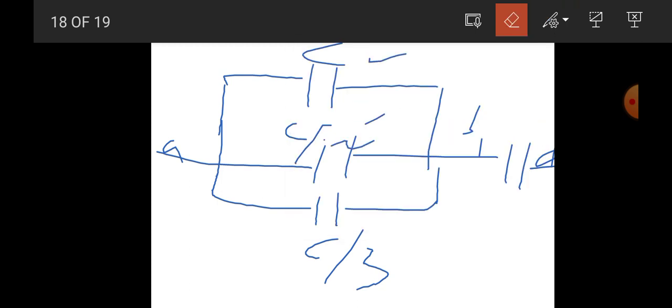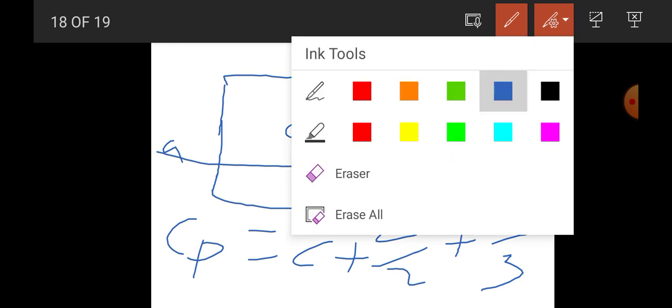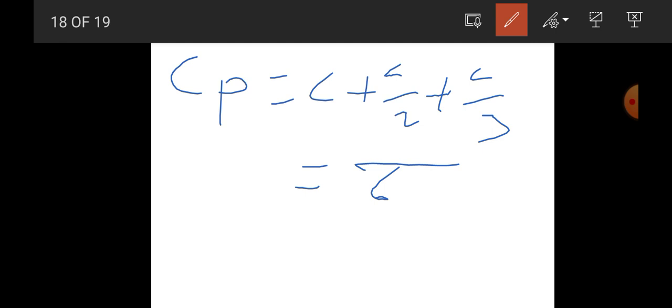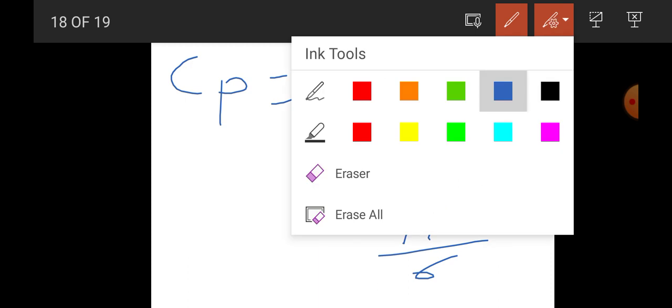ምን ይሆናል ይሄ? c in parallel is equals to c plus c/2 plus c/3 መደመር ነው። simply if they are connected in parallel አንድ ላይ ነው የምንደምረው። ይሄን ስንደምር ይሄ ሲደመር ምን ይሆናል? c in parallel is equals to c plus c/2 plus c/3 so ይሄን ሲሰራው 6c plus 3c plus 2c so this is equal to 11c/6 ይሆናል። 11c/6 ይሆናል in parallel በፓራሌል መልክ ኮኔክት የተደረገ። ስለዚህ አሁን ምን አይነት መልክ ይኖረዋል ካፓስተሩ?